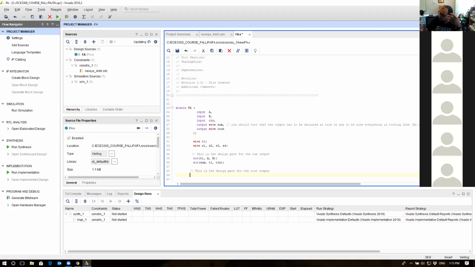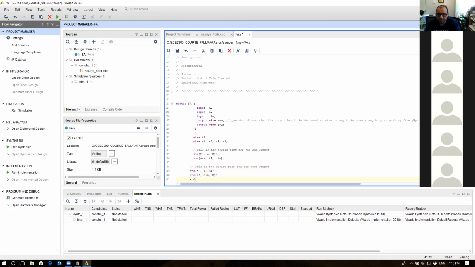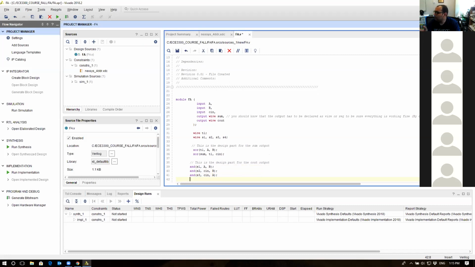So if you look at the thing that I was doing in front of you, I have one AND. Of course, I'm expecting the output to be S1 and the inputs are A and B. Then I have another AND. It has the carry in with B, let's call the output S2 for instance. Let's say it has another AND, which has also S3, and it has Cin with A, right? Then we have an OR gate, right?